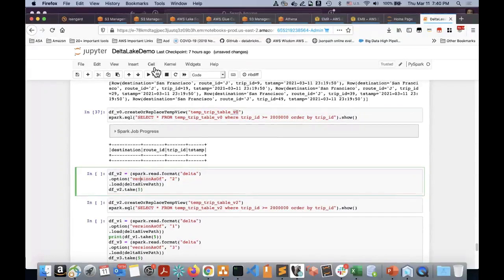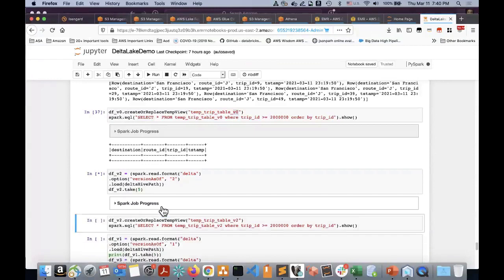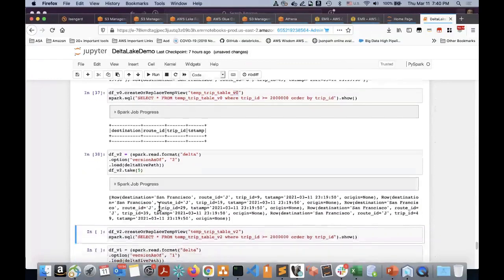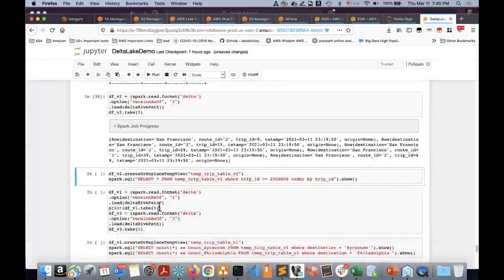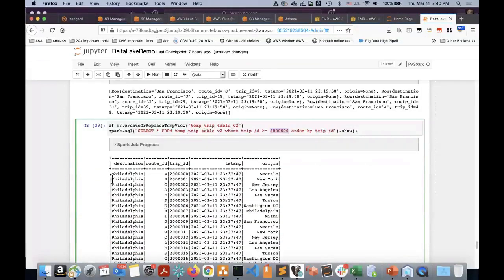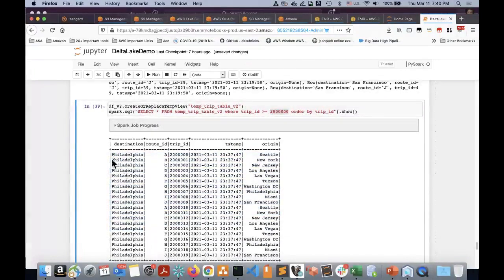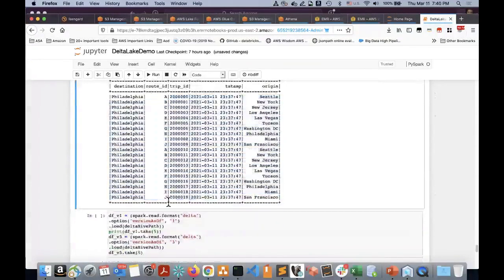So if I do that and create the data frame df_v2, this is a specific version 2 of the table, which has been loaded into the data frame. And if I run the same query beyond 2 million, now I see, because Syracuse was updated with Philadelphia, I have all this destination as Philadelphia, but I do have records beyond 2 million, right?